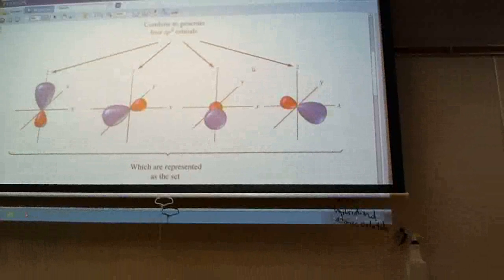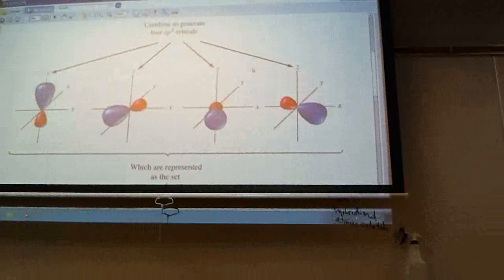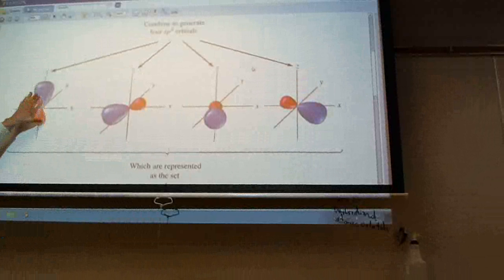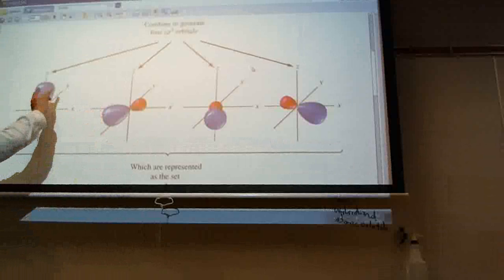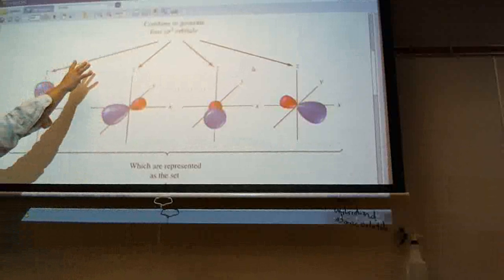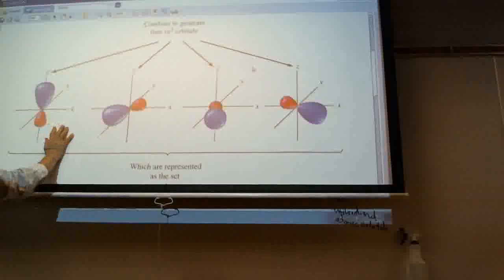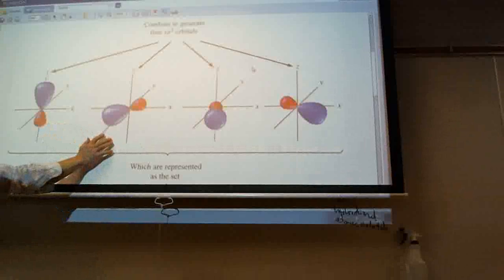The hybrid is a mix of whatever you're mixing. And so these are called hybrid atomic orbitals. We mix 4 standard orbitals and we come up with 4 new hybrid atomic orbitals.